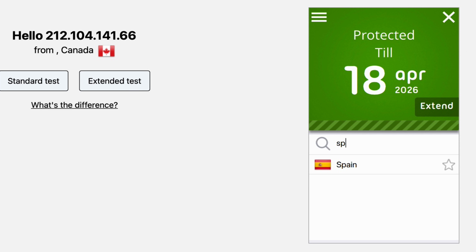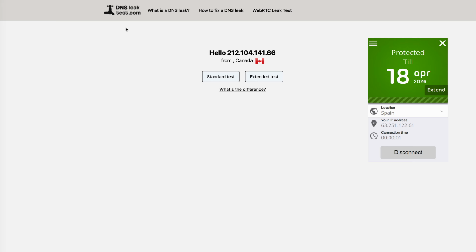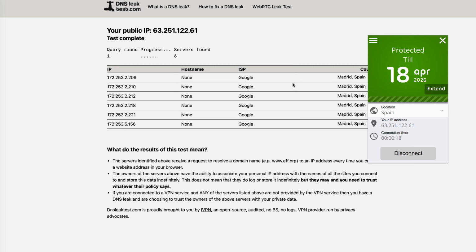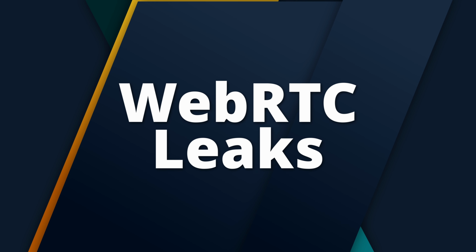If the results show only VPN-assigned DNS servers or Google DNS, your connection is secure. If you see any DNS servers related to your real IP address, location, or country, restart the VPN and run the test again. You can also try switching to a different VPN server location. If the issue persists, we recommend setting Google DNS or Cloudflare DNS directly on your device. This can help prevent DNS leaks. Step-by-step instructions to change DNS servers are available in the video description.